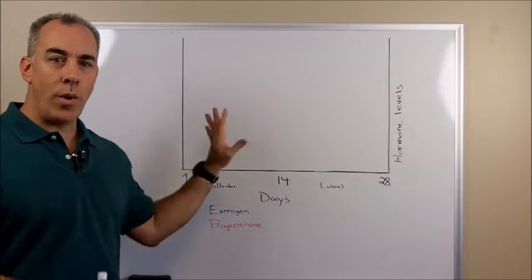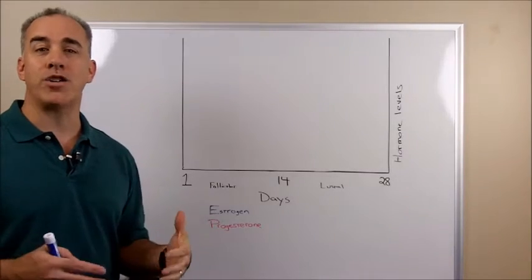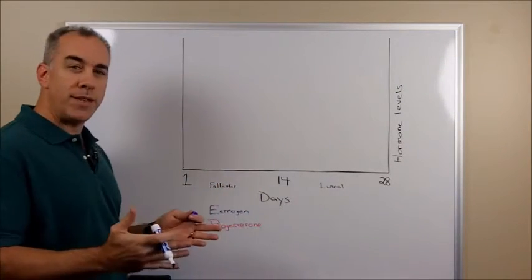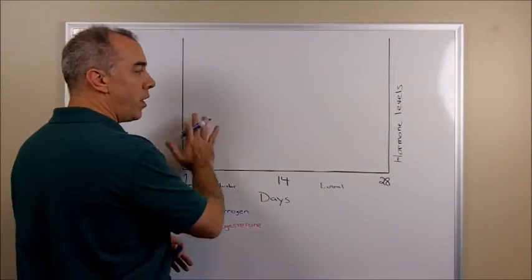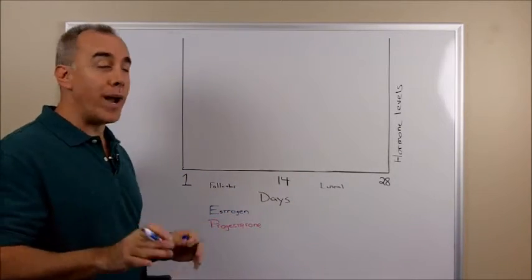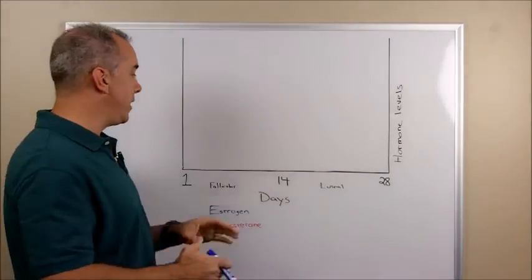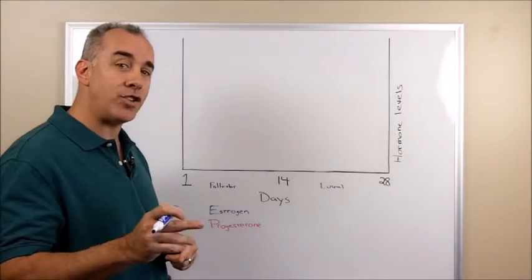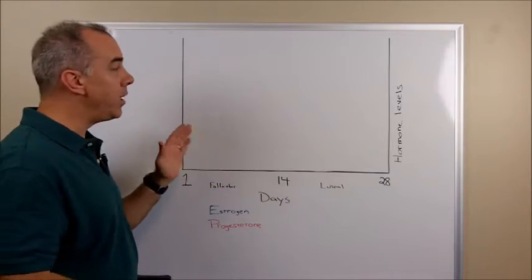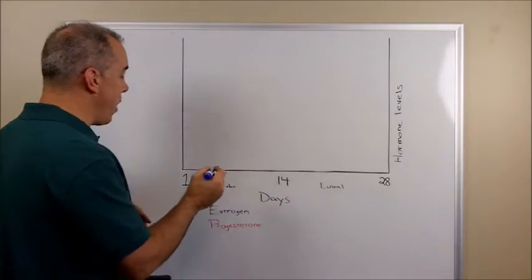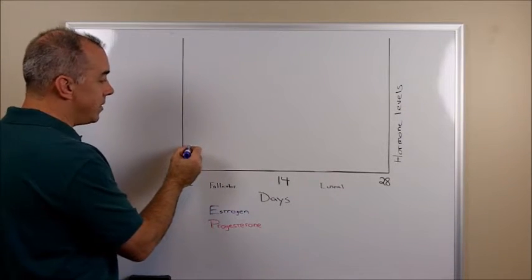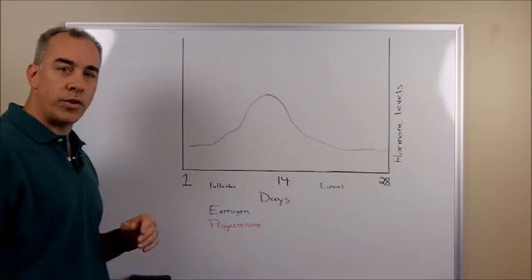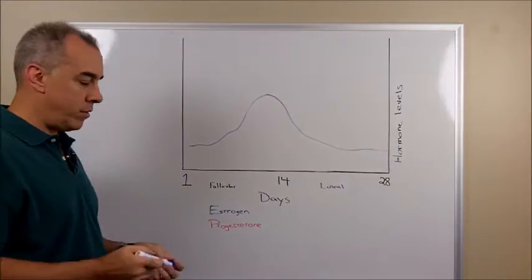What I'm going to talk about first is the way the hormones are laid out throughout the month, and then we'll talk about the actions that those hormones have on different tissues in the body. So starting at day one, I'm going to start with estrogen. During the follicular phase, estrogen should be the dominant hormone. Now, I'm going to have people comment on this telling me that what I'm drawing here is not absolutely accurate, and they're probably going to be right. This is going to be representative of what a cycle should be if you were to look at this graphed out by the lab, which we do. We do through a lab called Diagnostechs, D-I-A-G-N-O-S-T-E-C-H-S.com. They have a hormone panel called the Female Hormone Panel, or FHP, and that graphs all this out for you. That would look a little bit different, but this is going to be representative so you get the understanding. So on day one, estrogen is the dominant hormone, and it typically comes up, kind of spikes before day 14, and then comes back down and is not the dominant hormone for the rest of the cycle. That's typically how estrogen is laid out during the month.